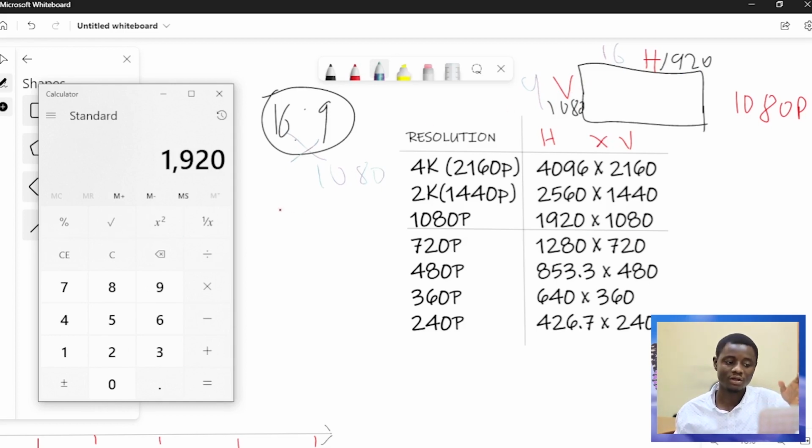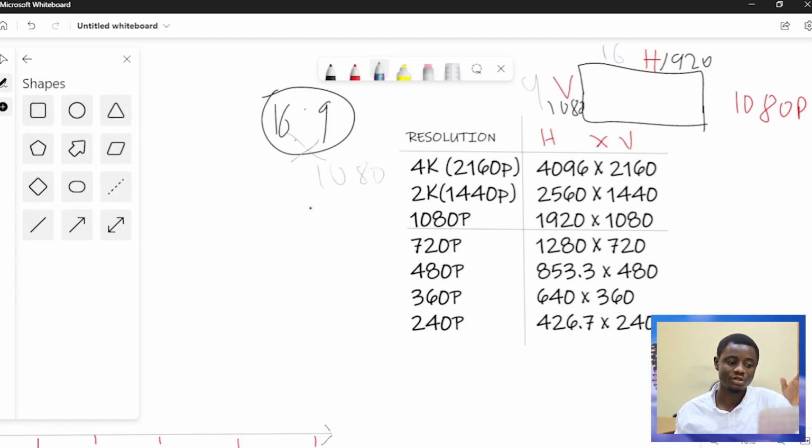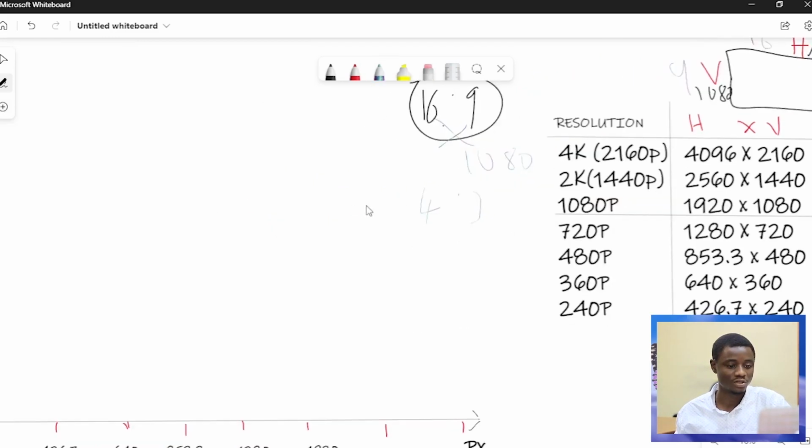There are others, it can be 4:3. If it's 4:3, that's for viewing it on tablets and so on. Just do the same thing. When you hear 1080p, it's the vertical, then you can cross multiply and know what will be the horizontal. And for each social media platform, or for whatever you want to do, Facebook, or you want to post your video, you can browse the specifications online. Let me explain further for you using our table.